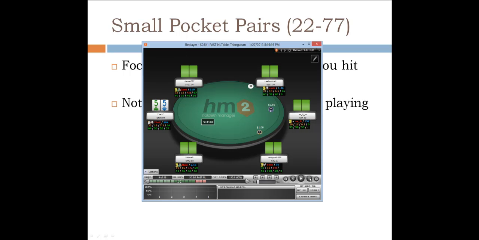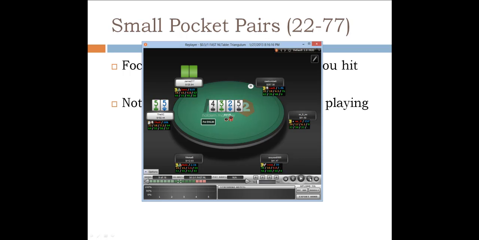Pocket fives. Definitely have a draw. This is a spot where I like check-calling, because I don't see a lot of value in betting. Players will often have an ace here, and I'm just betting into an ace, betting into a straight, or they might have a 6 and then I get raised and then it's difficult. So I would much rather check-call and hope to fill up on the river.